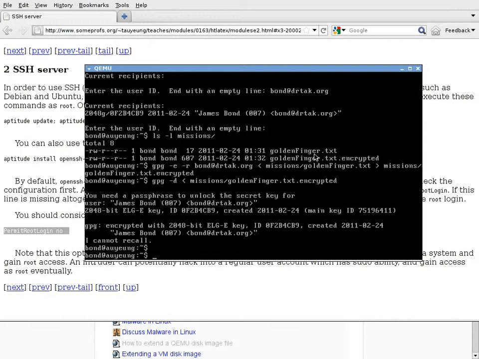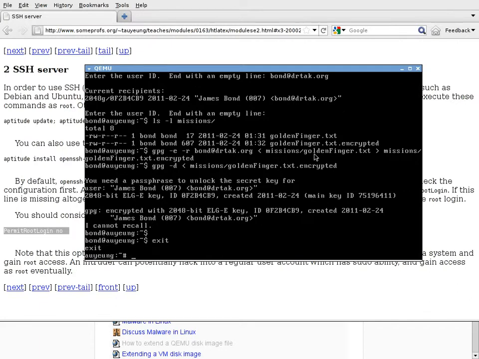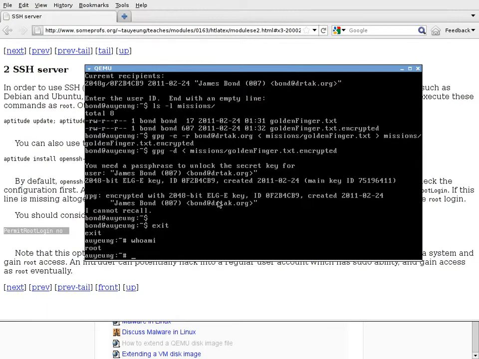Okay, so what we want to do is to get back to the root account here. I can confirm whoami is root. You go to /etc/ssh/sshd_config. Oops.